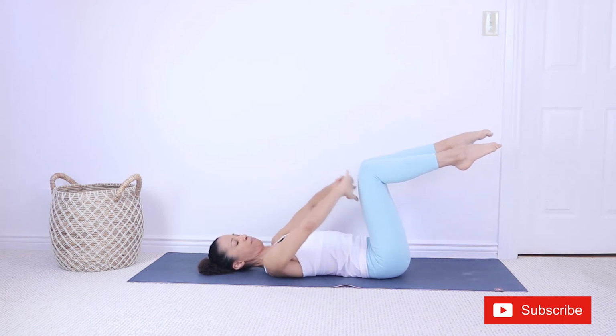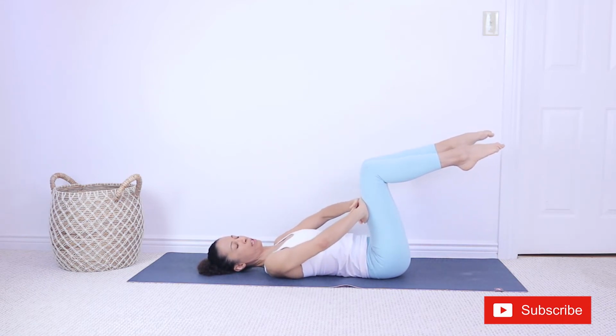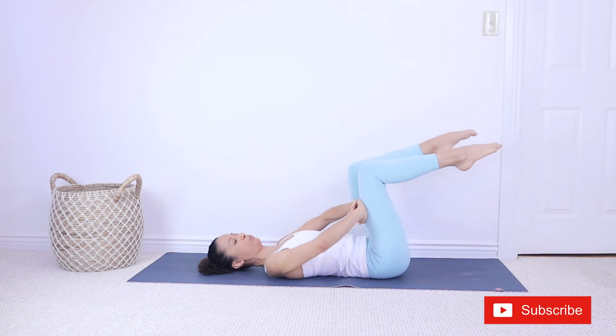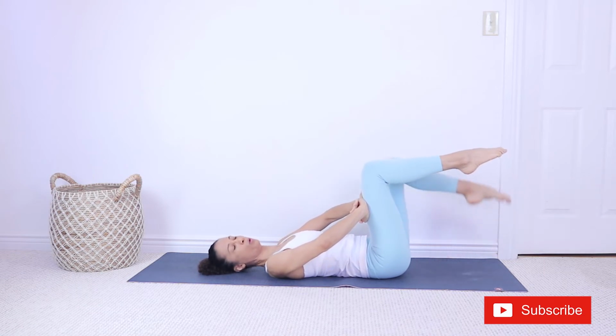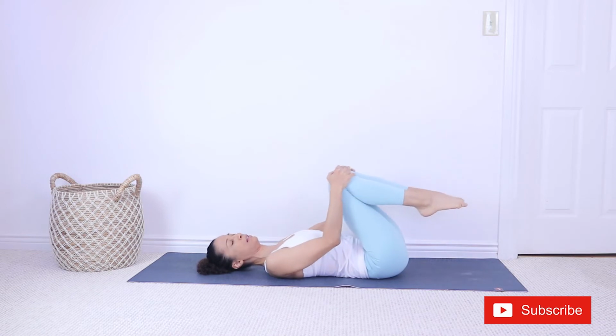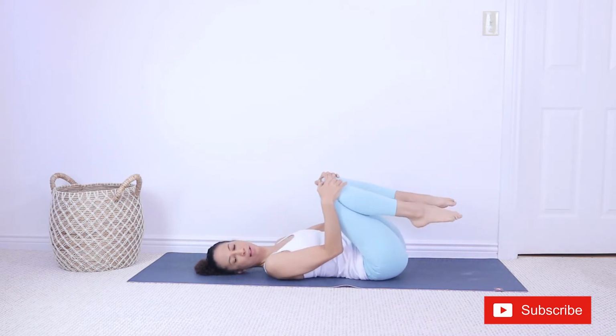Other side, palms of the hands against the center of the right thigh, and tap down. 2. So we barely tap the mat. We don't want to drop. Everything is done with control. 4 more. 3, 2, 1. And knees to chest, rock side to side.